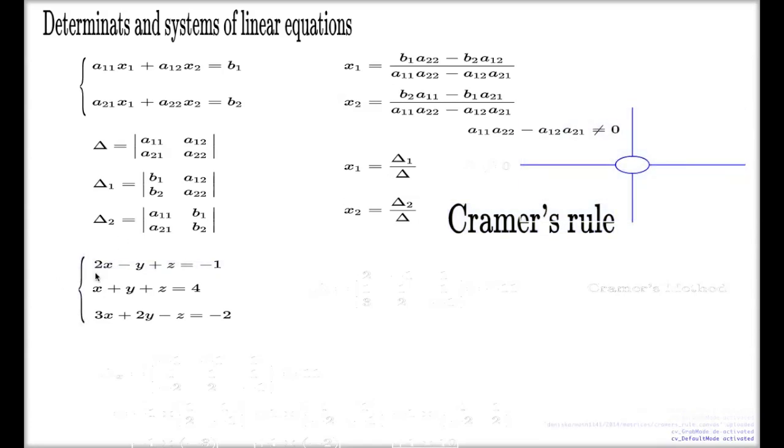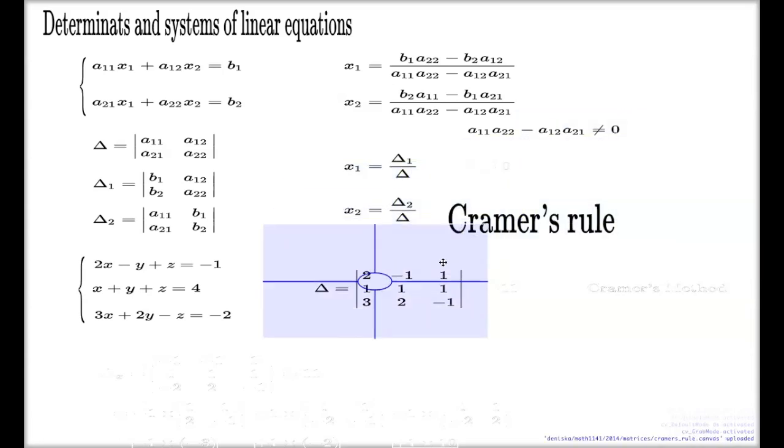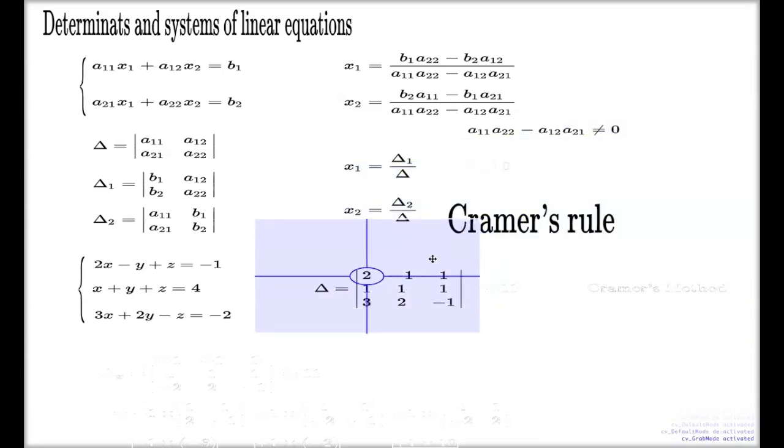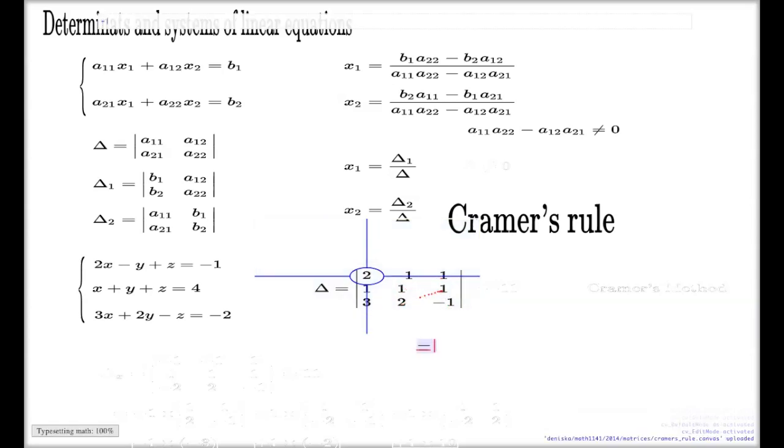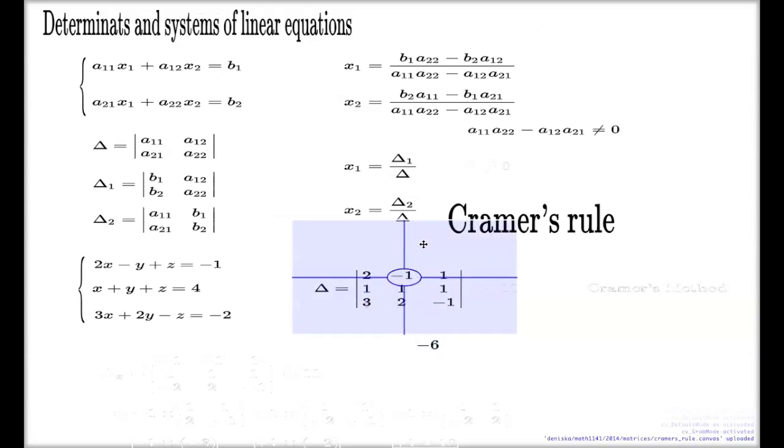So the principal one is when I take the left-hand side and build a matrix out of it. Here's my principal determinant. Let's compute that. Say we go row decomposition. So it will be 2 times, here's my minor, which is -1, -2, -3. So it's -6. -6. Now I move it here.